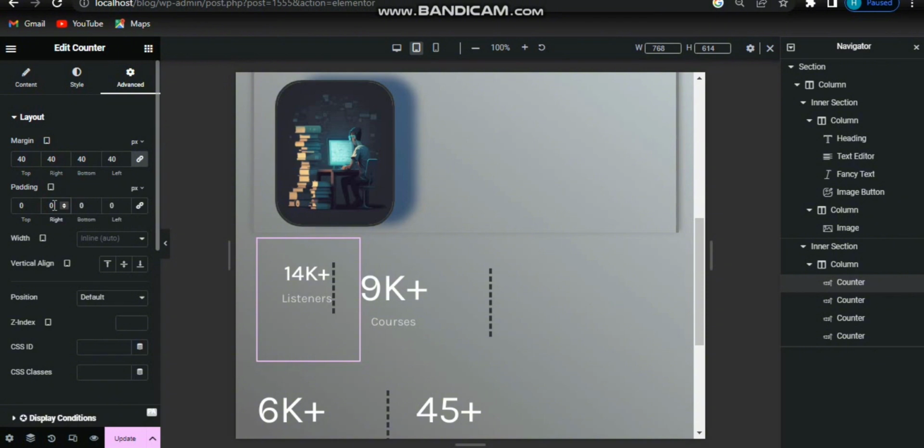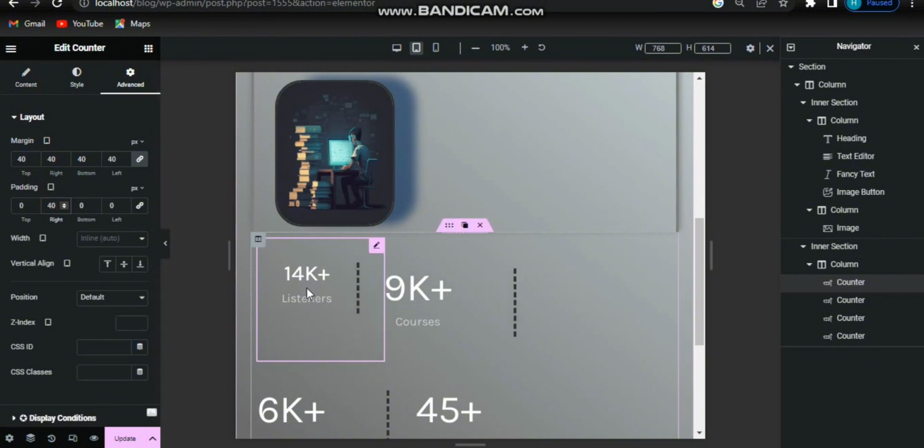What if I remove? So that's the difference.